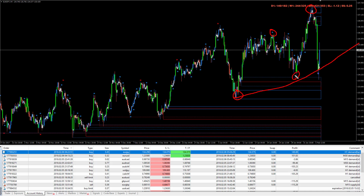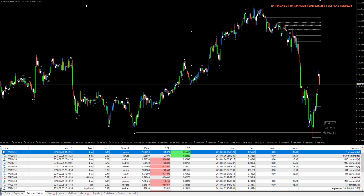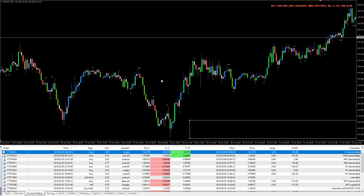I was expecting price to, using trend lines, they line up pretty close to where this is here. So I just simply put an order just below the trend line, which was actually marked off as an hourly area of demand. If you go to smaller time frames, you can see it here. Okay, here you can see it. So you go here, let me zoom in a little so you can see. So you find the area, and then you dissect it.